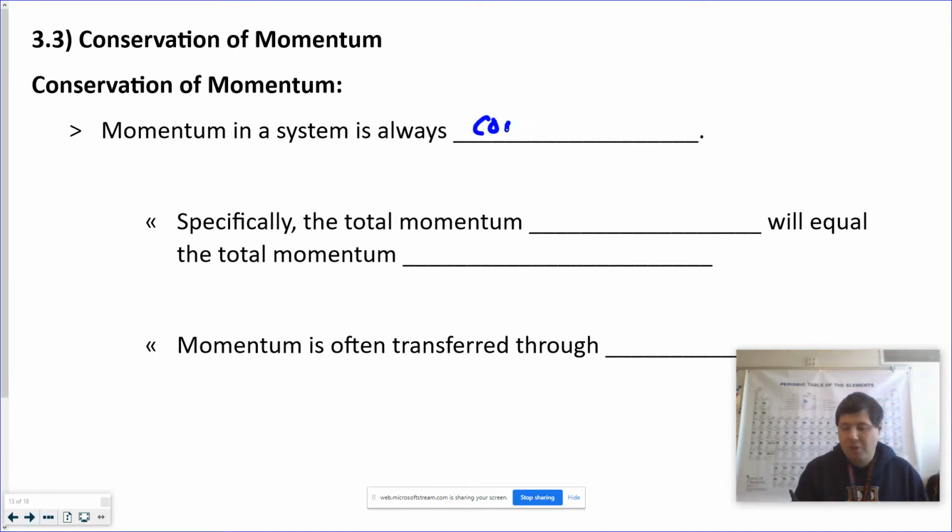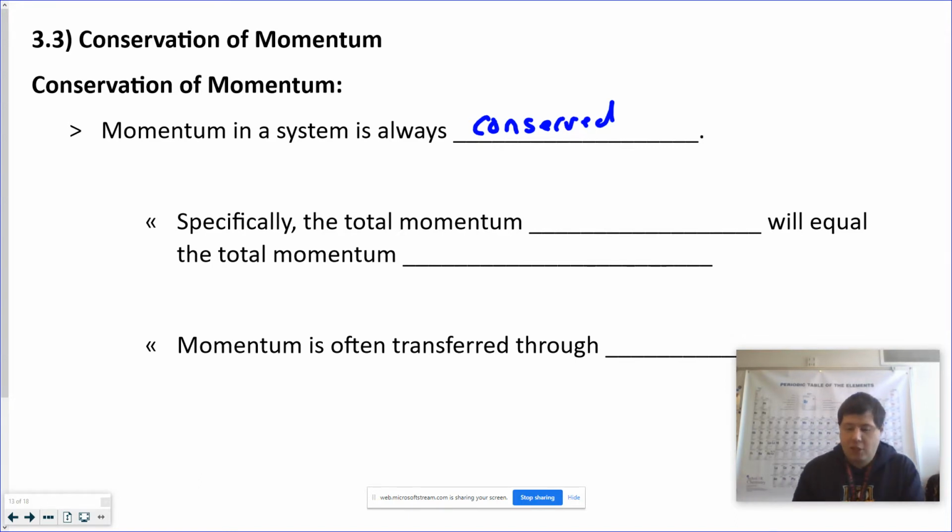Now, conserved, what does that even mean? Like what's the point of it? You might have heard of conservation before in chemistry. Things like mass and charge and energy are all conserved, which, by the way, those are also true for physics. Chemistry is just physics applied to electrons. But momentum is one of the new ones that maybe you haven't heard of before that is actually conserved.